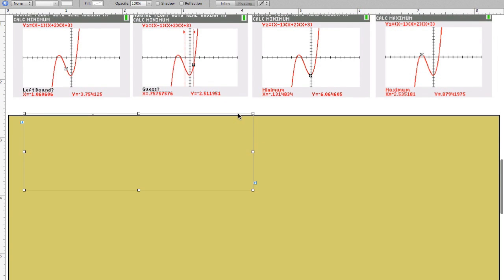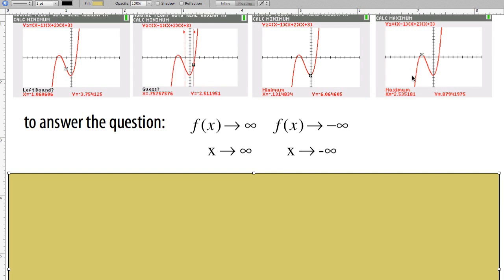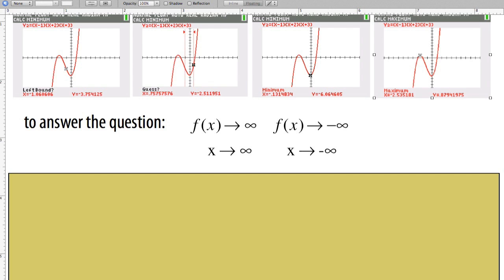To answer the question, it asks us for the end behavior. And so we have 4 pictures of the graph, technically. What we needed to know was end behavior of the graph. Where is it going up and down, and what's happening as x goes out to the infinity. So as we go out this direction to positive infinity, what's happening to my y value? So that's this section. As x goes to the right side, that's keyword positive infinity. As x goes to the right side of my graph, what's happening? Well, it's going up, up, up, up. Never going to stop going in the positive direction. So f of x goes to positive infinity.